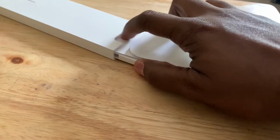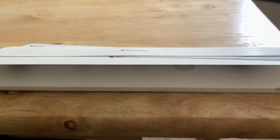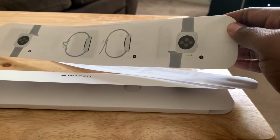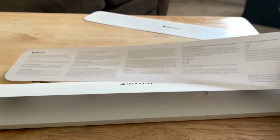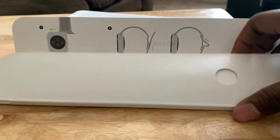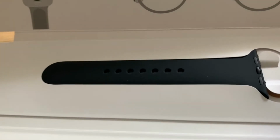Almost there. There we go. Alright, so yeah, the top part's just the usual documentation about the Apple Watch and whatnot. How to put the band on, how to put the straps on the watch itself. And let's go ahead and open this up. And it does have another smaller wristband for those who may have a smaller wrist. But the default one that it comes with might be too big for you. You can use this one.